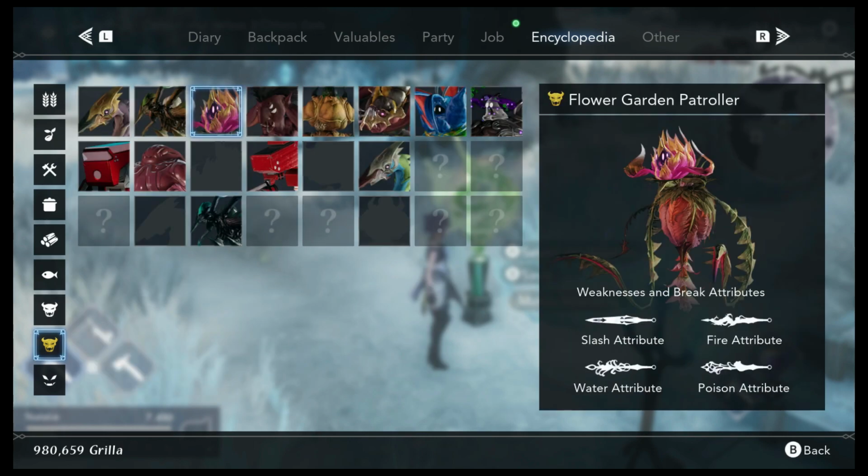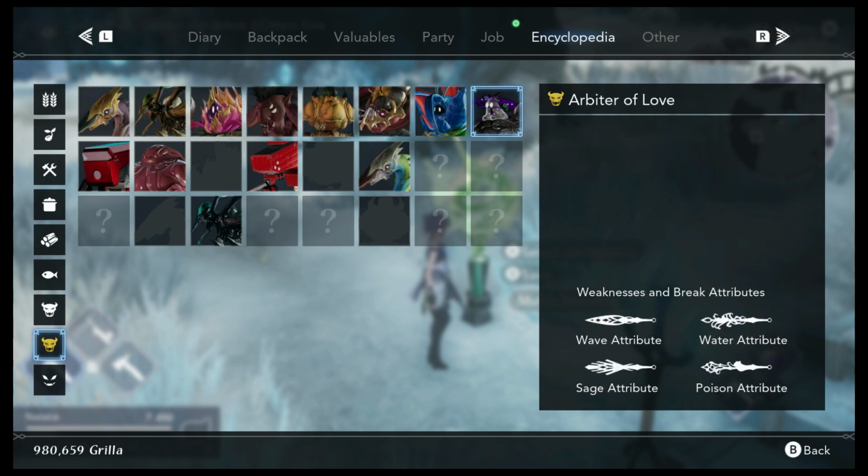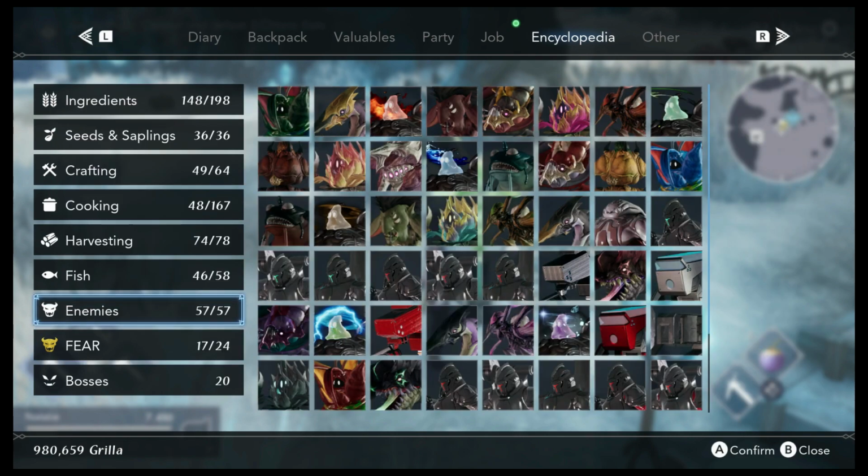Fear enemies are optional, and oftentimes you'll need to go back to a zone to challenge them after you're a higher level. Bosses are just what you think they are, and are challenging foes set up at key points in the story to test your skill for that point in the game.